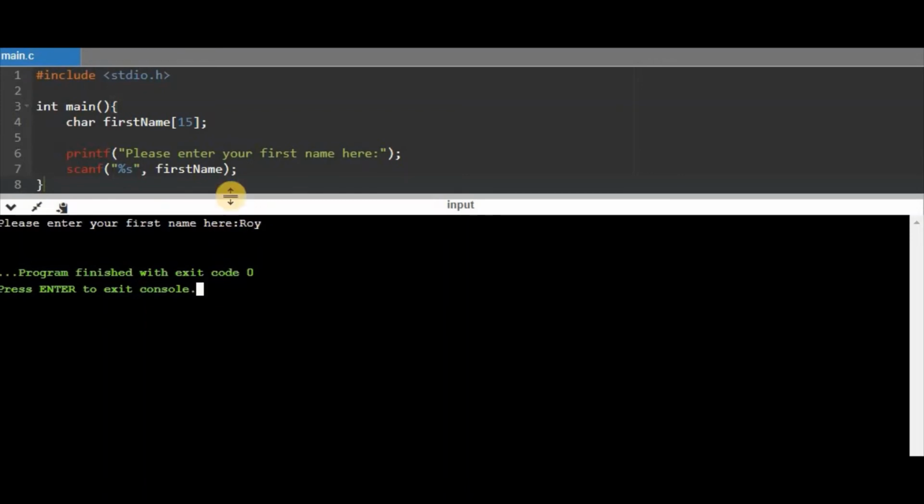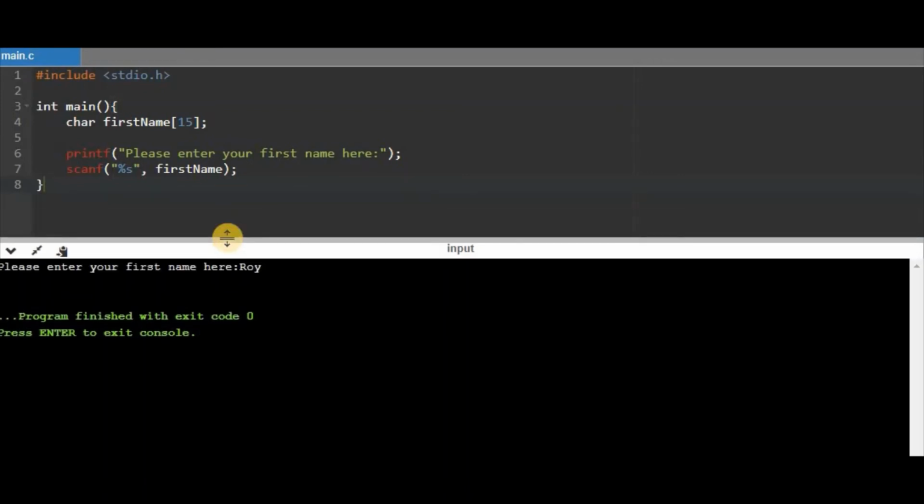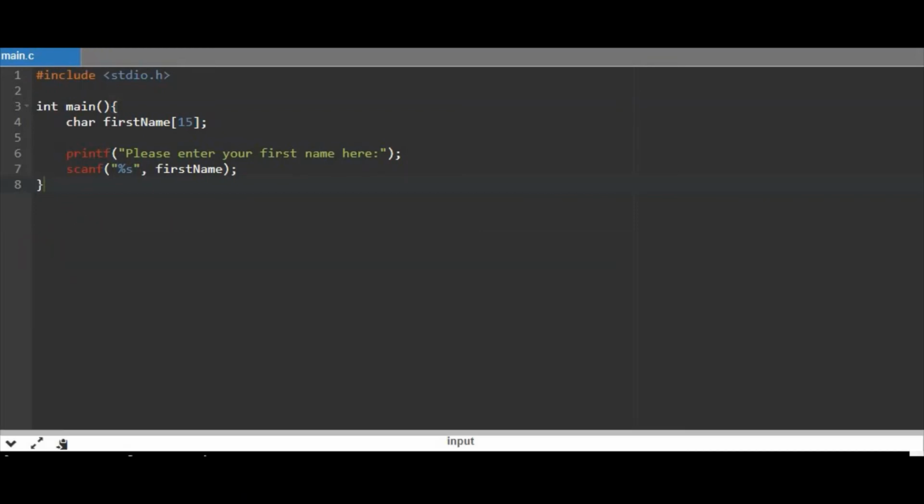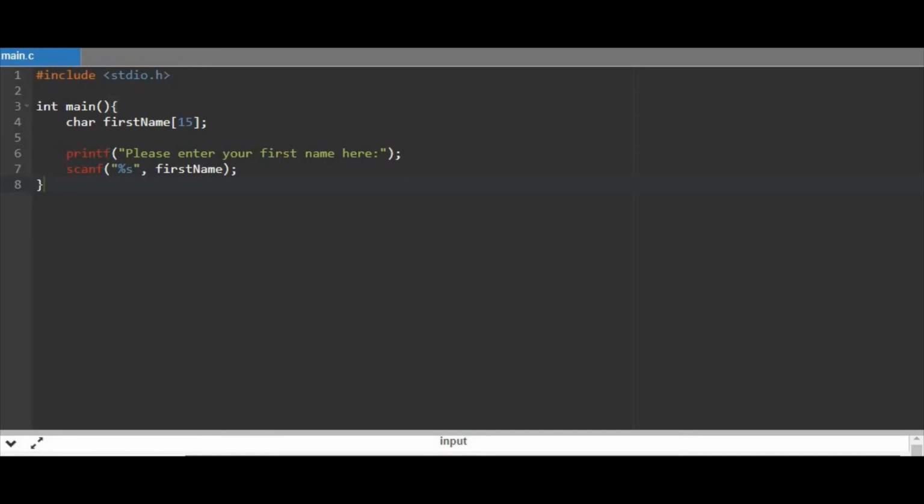The reason for this is that we did not instruct the computer to do any other action. It was only expected to print out a message on screen to tell the user to enter their first name, and then the user would enter their name and the computer would store it. So technically the only two things the user would be able to do are read the message and then enter their name.